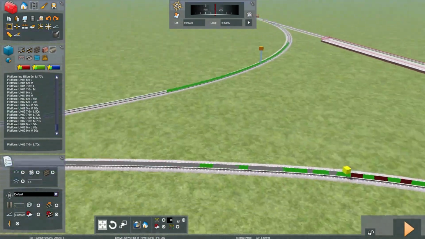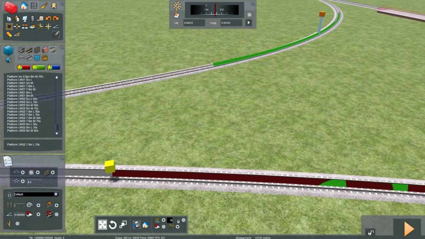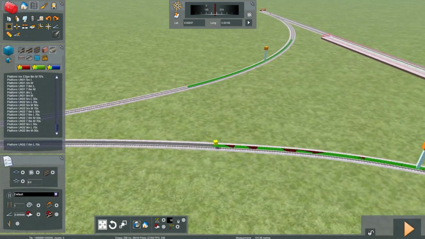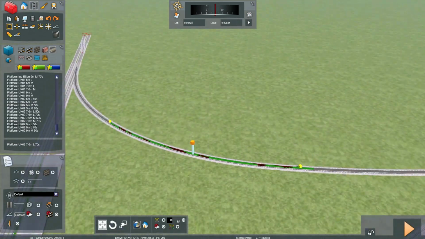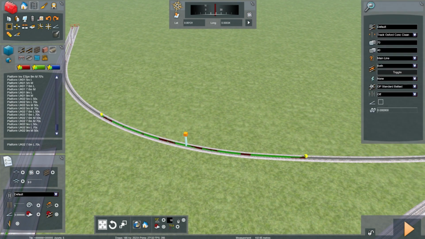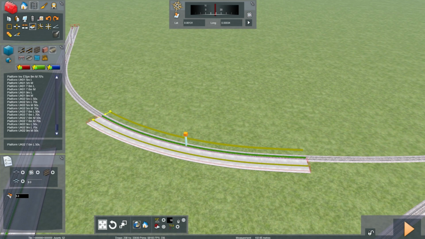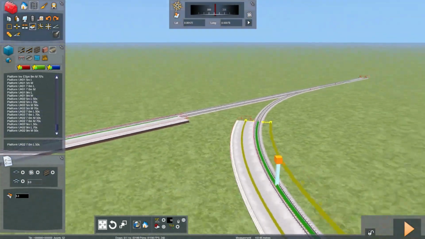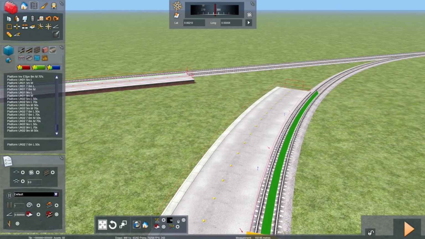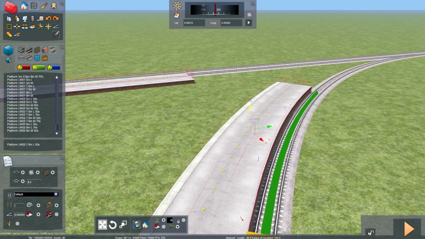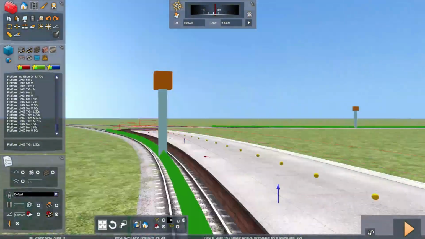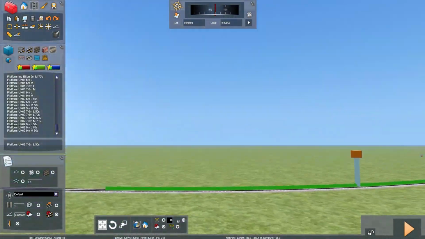From there to there. Let's offset. And then we need to... And there we go, we've got a platform here as well. And yet again, you kind of get the idea. We're just adjusting that to the height of the train doors.